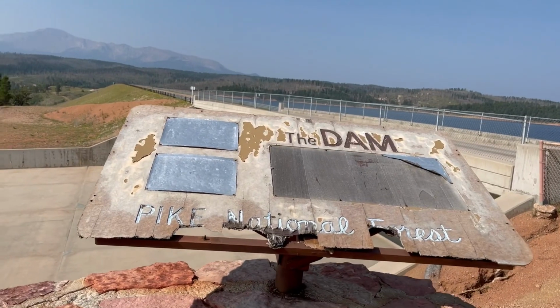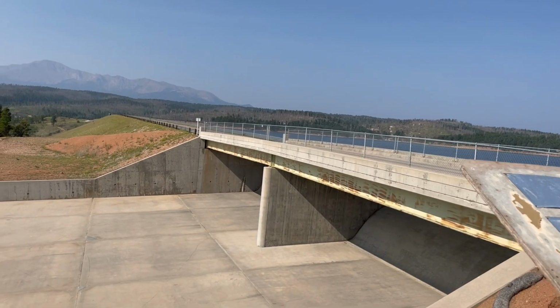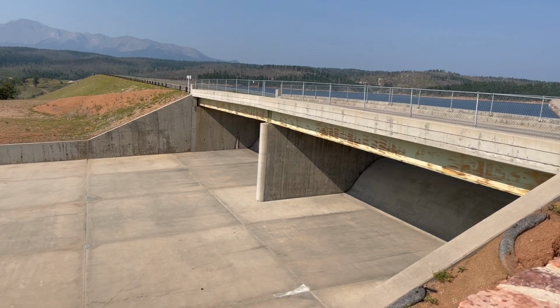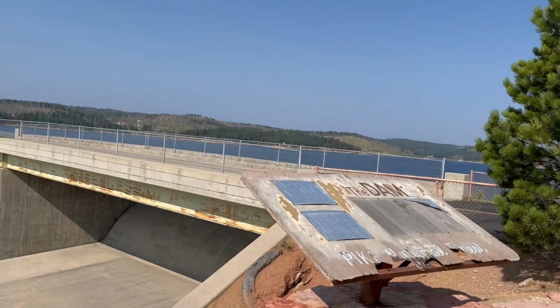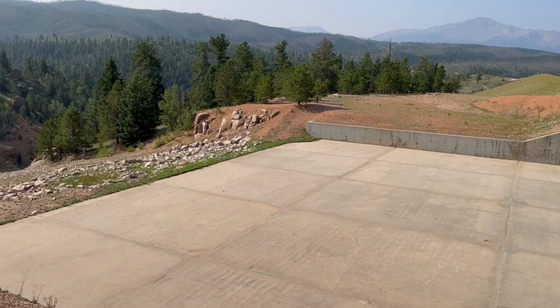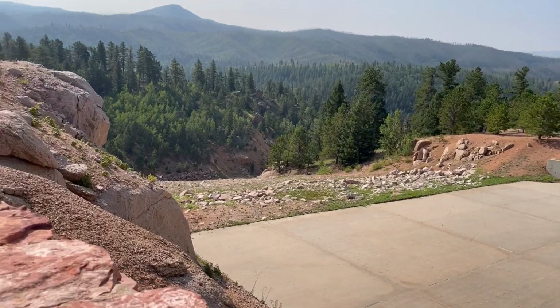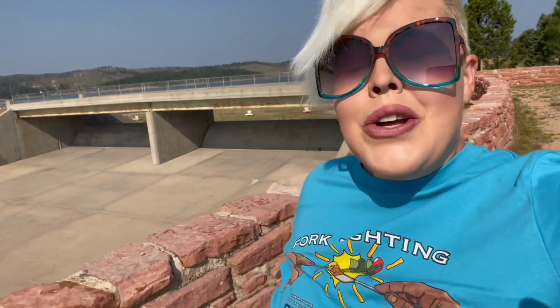Well guys, the signs are a little worse for the wear, but we get a really, really awesome view of the spillway area. So this is the dam right here. And then over there obviously is the lake. And this is where whenever they have to turn out the water, it goes. And as you can see, it just tunnels down there aggressively whenever it goes. Now, in order to get over to this side, you have to come when this area is open. It opens apparently at 7:30 in the morning, and you have to be back by 5:30. So that was kind of interesting.